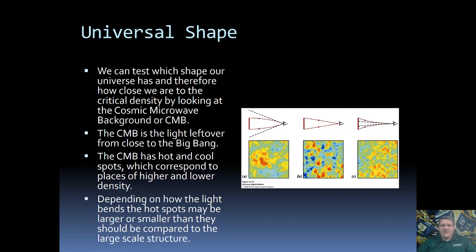Well, as we look at the cosmic microwave background, we see that there are hot spots and cool spots. So these red regions are hot and the blue regions are relatively cool. The hotter regions correspond to slightly higher density, and the cooler regions correspond to a lower density. This is actually showing us the seeds for the large-scale structure. The hot regions are going to collapse and will form into galaxy clusters. The blue, cool regions will have material swept out, and those are going to form into voids.